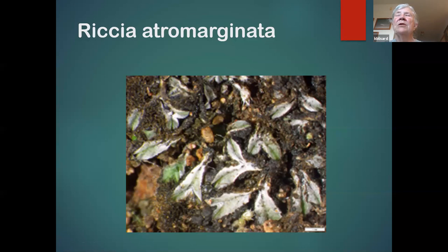Especially in the southeast portion of the state, Carlsbad had some significant flooding. There was water everywhere. And we went down there right after the flooding sort of receded to talk about our project at Carlsbad Caverns. And we were walking along and walked over an area that we had walked over many, many times before. And here were these little plants just sitting there, you know, waving to us. And this is entirely characteristic of Riccia atromarginata, that they're dormant and inapparent until there's good heavy rain. And after the rain, poof, they show up and there they are.